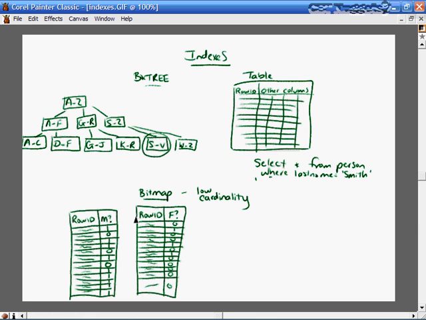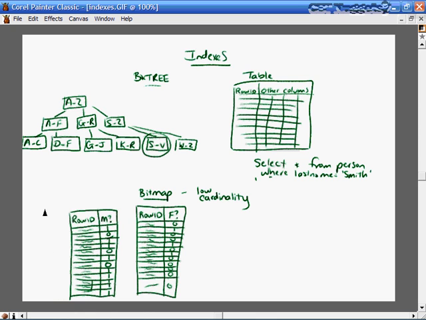The way our bitmap indexes work is that for each distinct value, there's going to be a bitmap lookup with the row ID and a 1 for true and a 0 for false. So let's say you've got 1 million records in your table. Well, you'll have 1 million entries in each of these bitmaps. Be really careful with these bitmap indexes. If you're in an OLTP environment where you've got lots of inserts, updates, and deletes, it's really not a good idea to have a bitmap index, because updating this data is going to most likely give you a hit on performance.